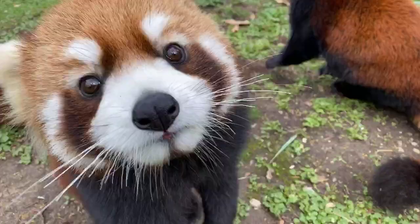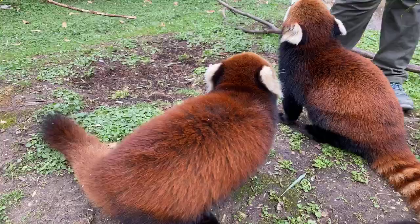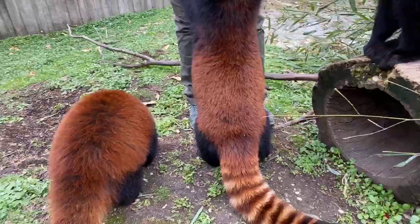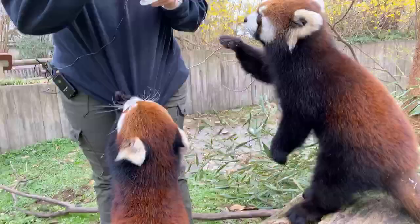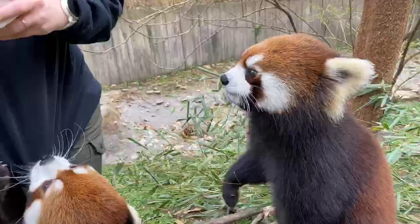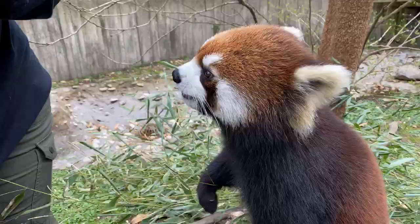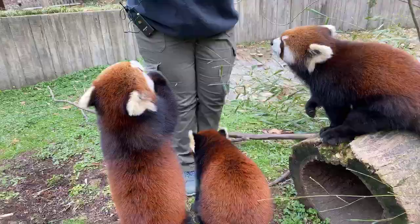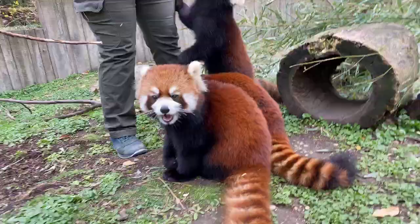Right now in the yard here we have Lynn. Lynn is six years old; she's a female red panda. Those two right there are her babies — baby red pandas are called cubs — and her two cubs are named Audra and Lenore and they are eight months old. These guys are almost one, and when red pandas are one that's when they're old enough to kind of be on their own and go off and make their own families.